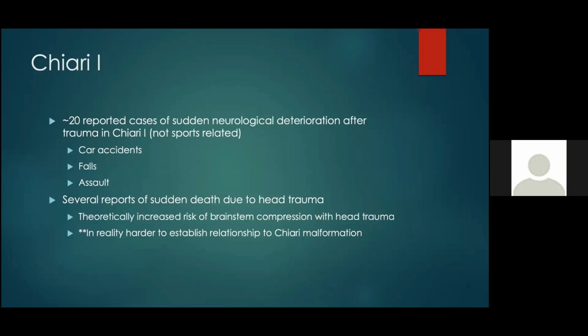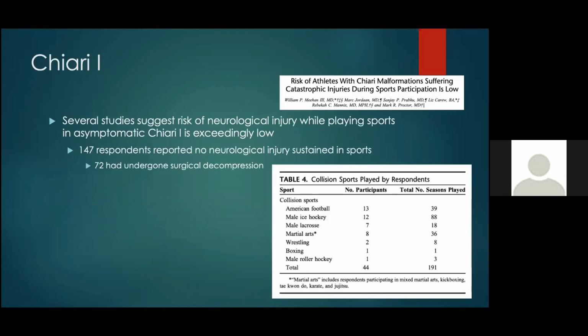it wasn't something else? Because there are other studies that have looked at the incidence and mortality rate related to minor trauma, and it's also not zero. So all that we really know is that it's a pretty rare phenomenon, but that it's essentially been described. And there's a really nice study that was done on this by the group above. They essentially looked at 147 patients who they had diagnosed with Chiari, 72 of which had actually undergone surgical decompression.